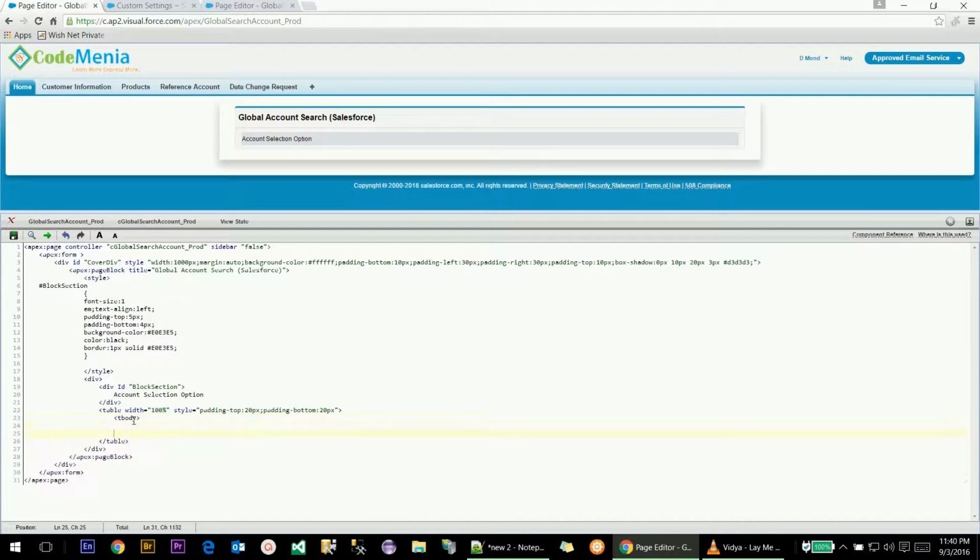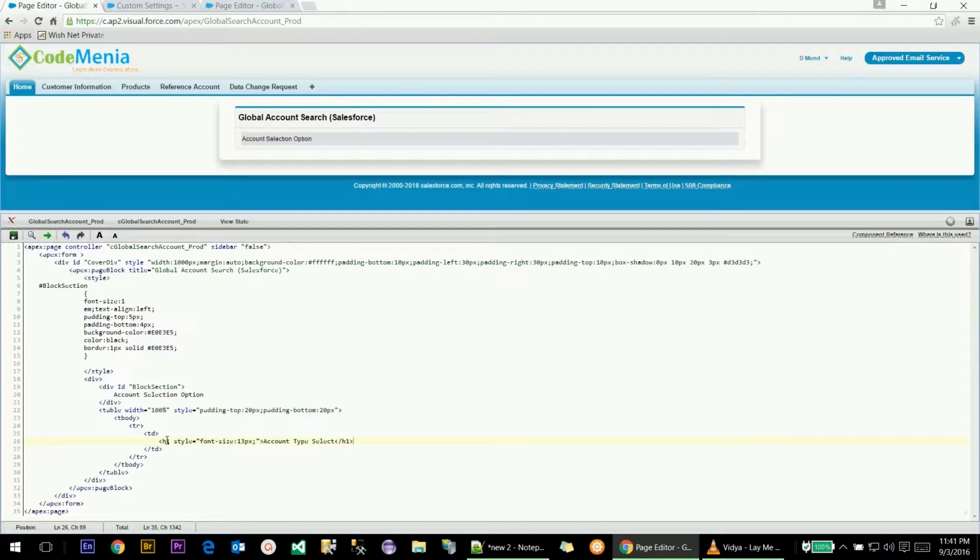Then we set the tbody and within this tbody we create one TR, and within this TR we create the TD, which is the column. Now in the TD we create the label as account type selection.